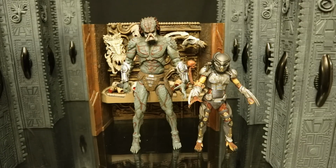Boy, he's gonna smash the Fugitive. This is the guy you want to bring with you if you're in a raiding party trying to capture a queen as a Predator.